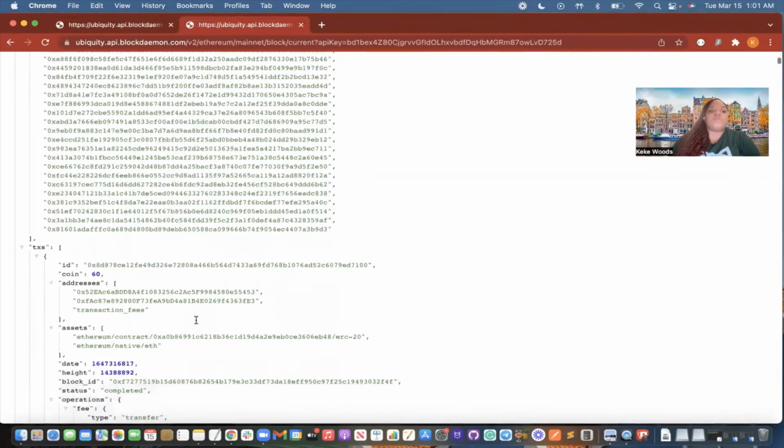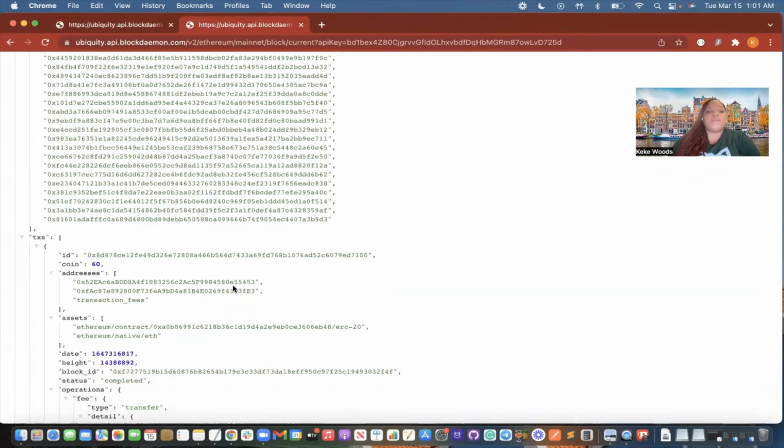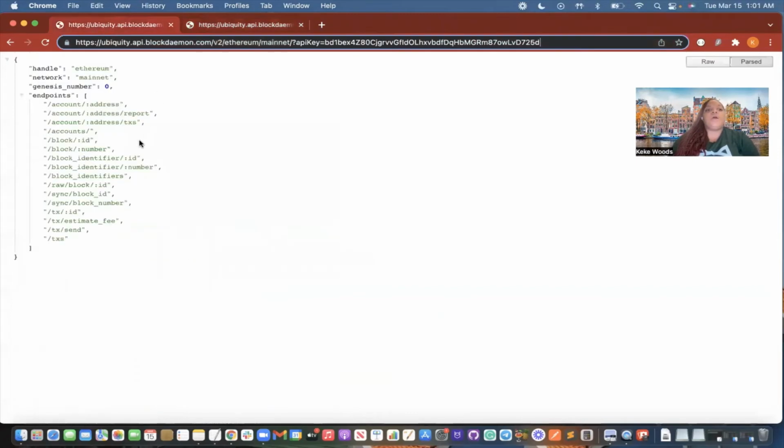If we come down to addresses, we can look up that data by picking either one of these addresses. I'm going to try the second one. I'm going to copy that address and come back to our endpoints. What endpoint on this tab would give me that information?